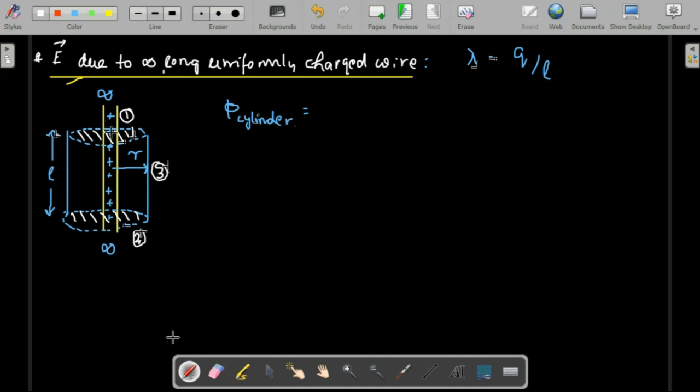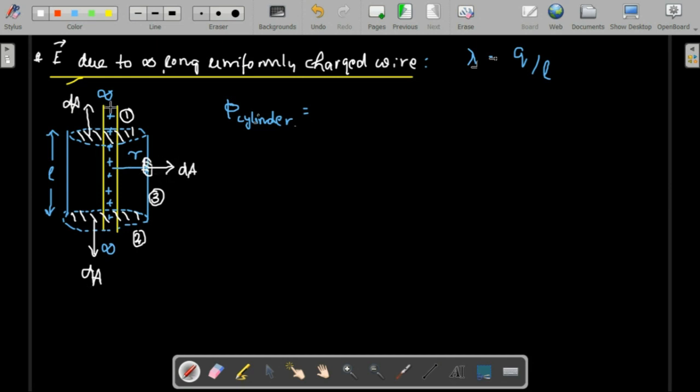Now as I said, if this is my charge, and you take a very small area, let's say we are taking a small area here. Let me just drop this number surface and write it down somewhere else. This is my third surface. This is my very small area, and the direction of this area vector is this direction, dA. Remember, the direction of the area vector will always be perpendicular to the surface. So if you're considering this surface, the direction will always be in this direction, dA. If you're considering this, it's always going to be outwards as well. So this is dA, this is dA, this is dA.